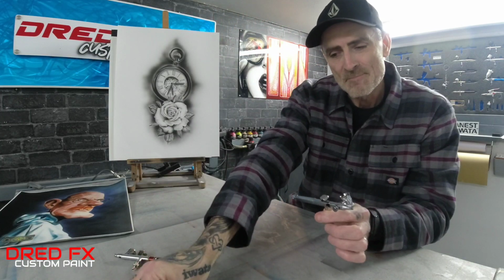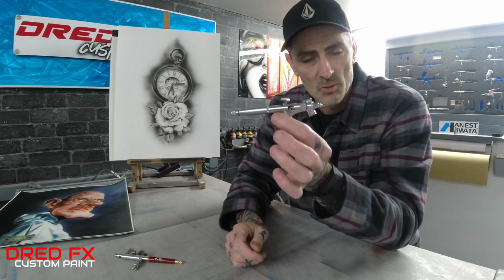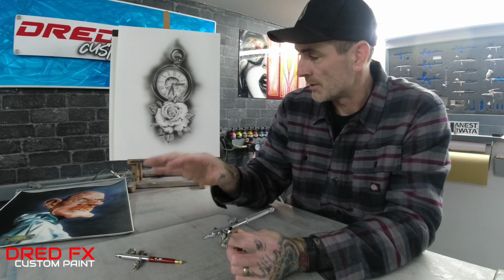So it's an expensive brush, and it is expensive if things go wrong. But owning this brush for over 8 years, I've not had anything go wrong with it. I've not changed the needle in it, or any seals in it. So it's very rare that something goes wrong with the Micron. It will stay with you throughout your career. So it's an expensive brush to buy straight off. There are cheaper options like the 771 and another one that I'm going to show you in a minute.